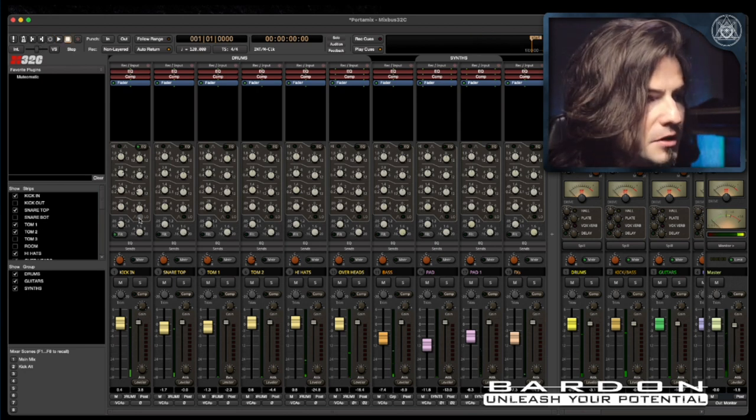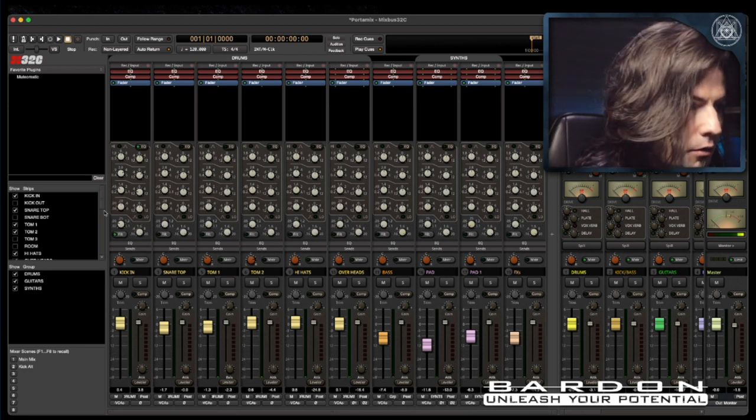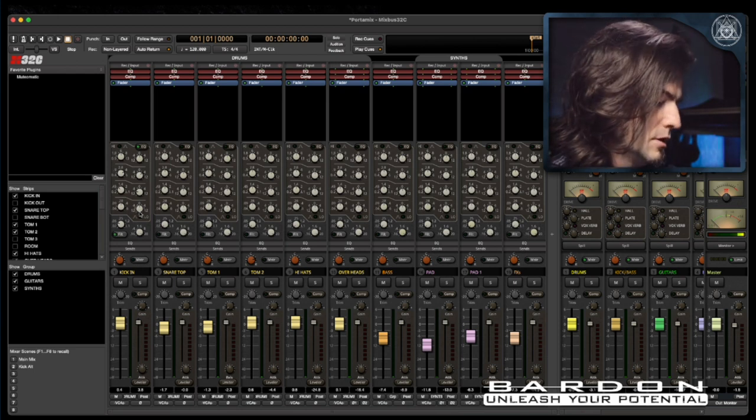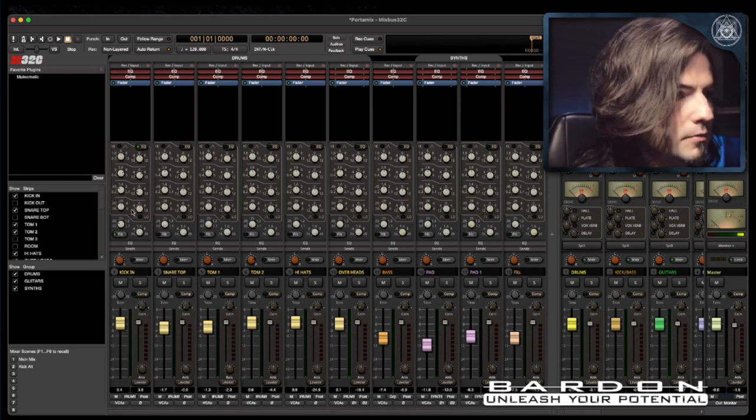Now, let's see if we can make the sound of our kick drum a little bit bassier. We're gonna increase the low end of it. We're gonna be working with the low register, the lower band, girls and boys. And let's try to add some weight to the sound of our kick. Here we go.